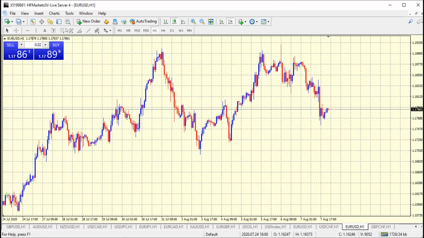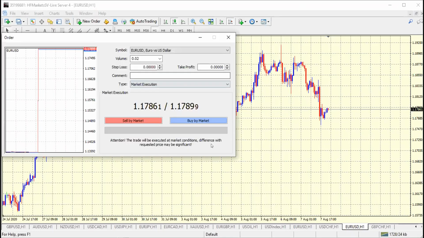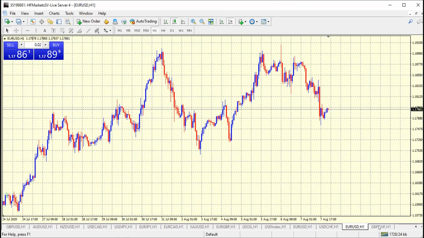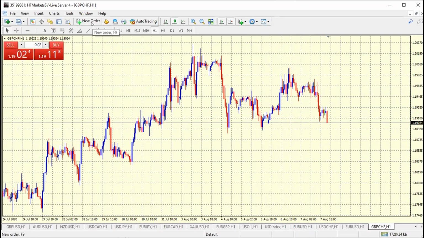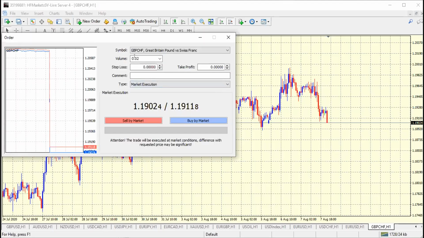And these are also indicators you need to make use of. This is new order. This is where you place your order. For example, you are given a signal on EURUSD, maybe on GBP, or you want to place your order using your PC. Click on new order. This volume is called your lot size. Your lot size is what determines your profit or your loss in the market, all right?